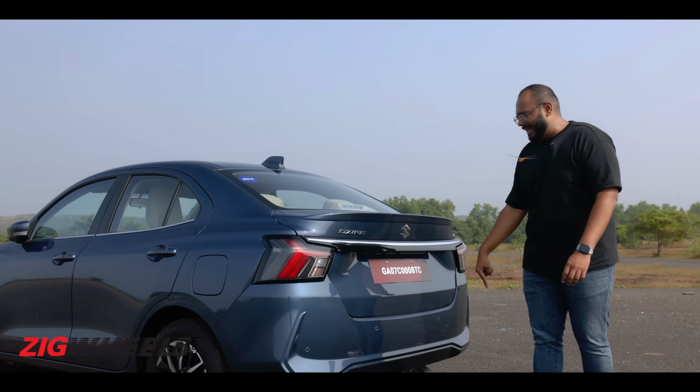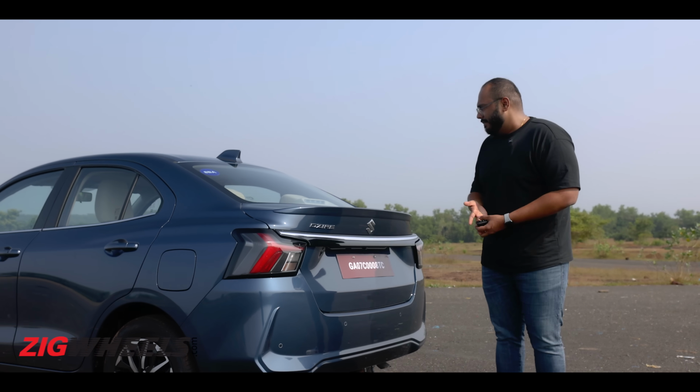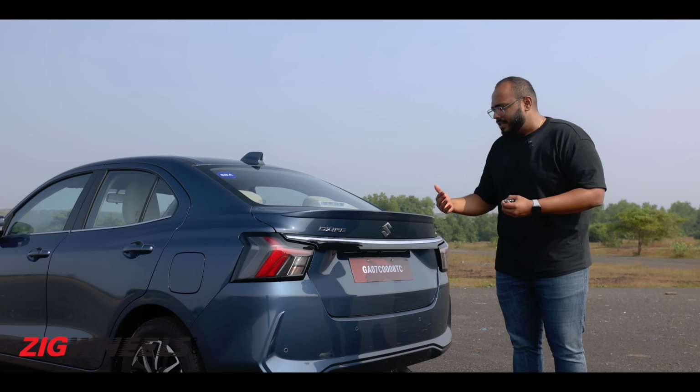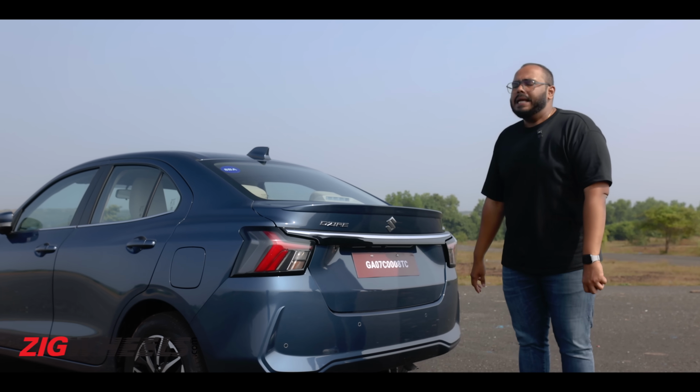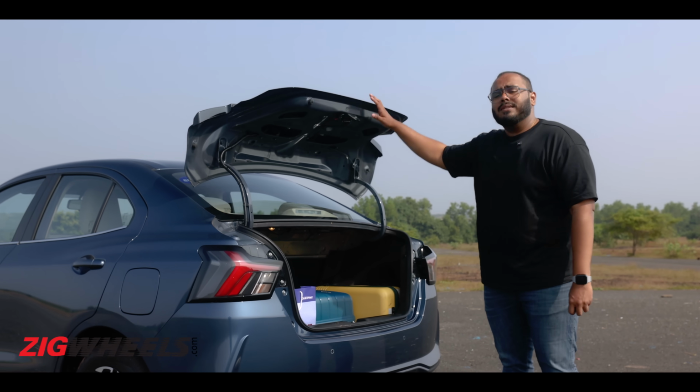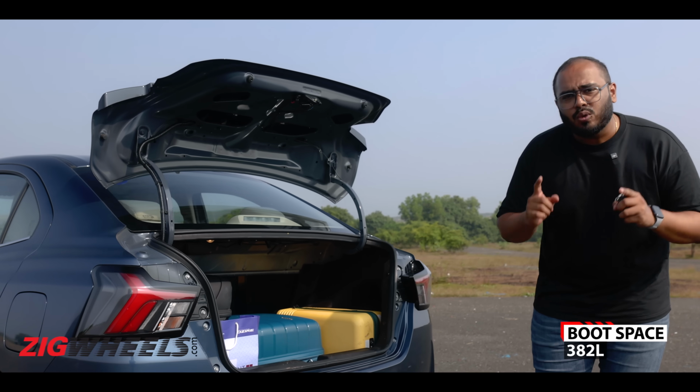This honestly feels like unnecessary cost cutting, but Maruti is known to put in rear seat belt reminders without putting in load sensors, so I'm not entirely surprised, but yeah, this could have been avoided. Anyway, boot space, we've got 382 liters of it.